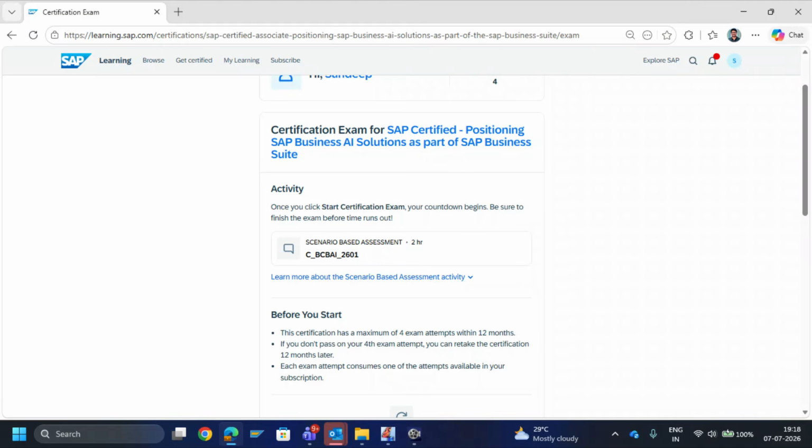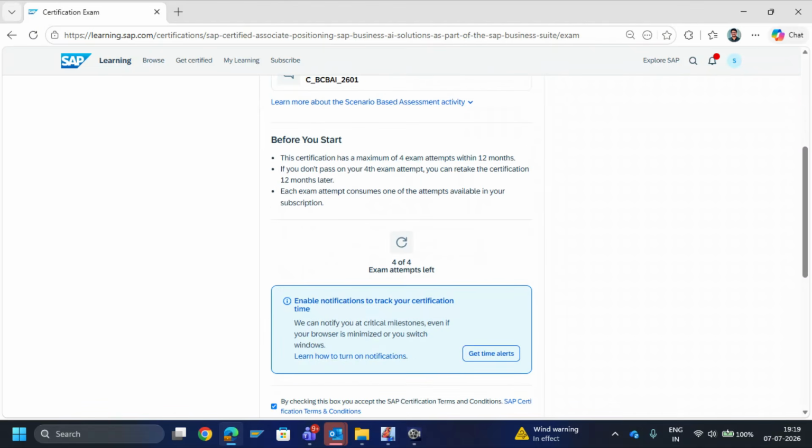So be cautious about what terminology you're using and what kind of AI tools you're referring to while searching for the answers. During the role play, you also have the option to pause and play the session. Though you pause the role play, your time is going to keep running. It's not going to stop until you submit and close the window. You should submit and close the window only once you succeed or pass this exam. Until then, you can take a number of attempts until your clock turns off.